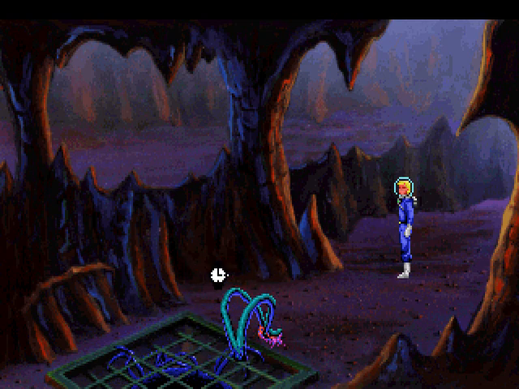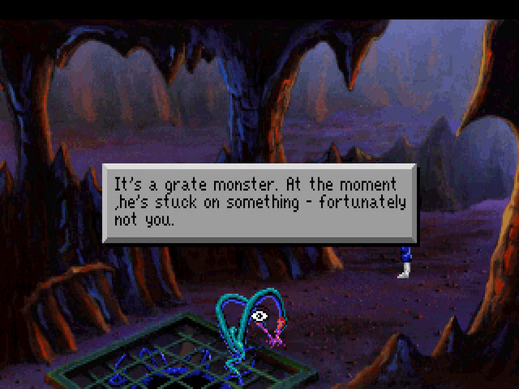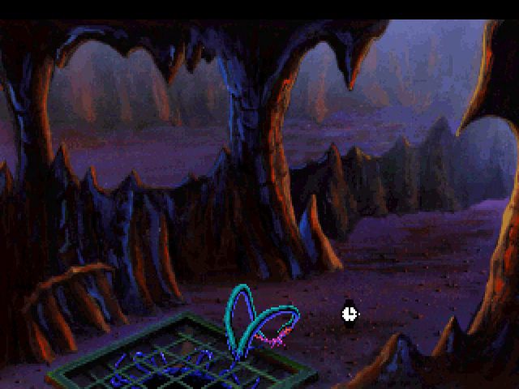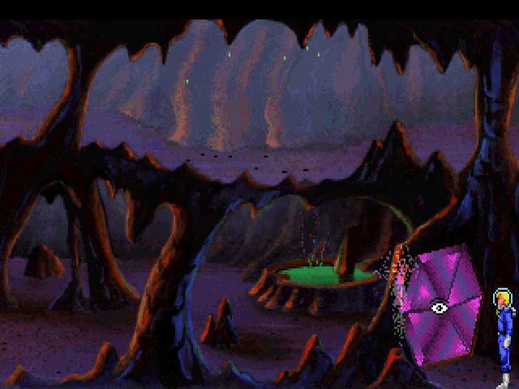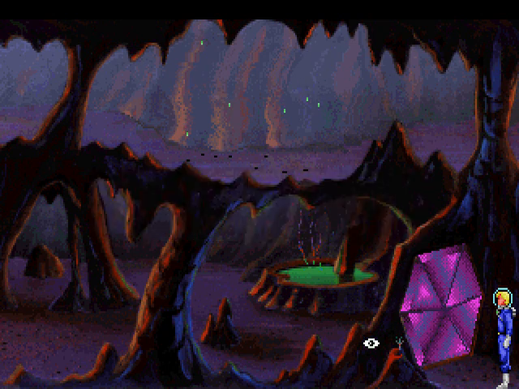There we go. It's a great monster. At the moment, he's stuck on something. Fortunately, not you. Which allows us to move on to the next chamber. This is a pulsating steam geyser. It's an odd closed door with no apparent mechanism for opening it. Some stuff behind the door, but we'll look at that once we actually get through it.